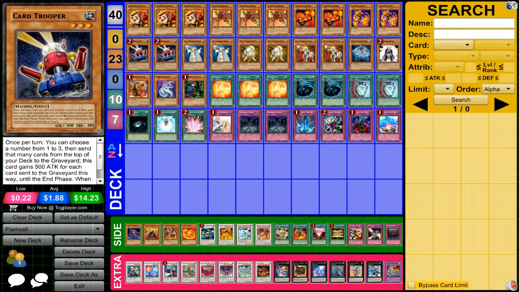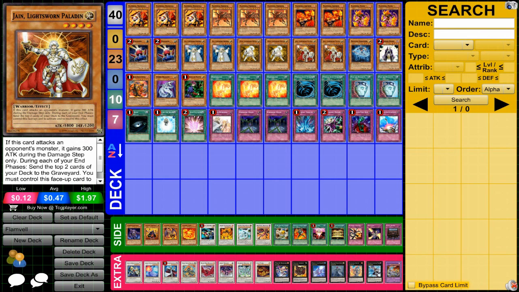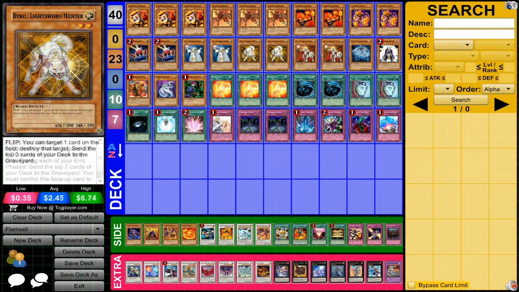Card Trooper, very nice for this deck. Basically a beater that's going to give you a little bit of draw power and feed the graveyard easily. So the Lightsworns are helping out in this deck a little bit, kind of a mini Lightsworn engine. Lyla, Ryko, and Jain, very powerful ones that help you very nicely.